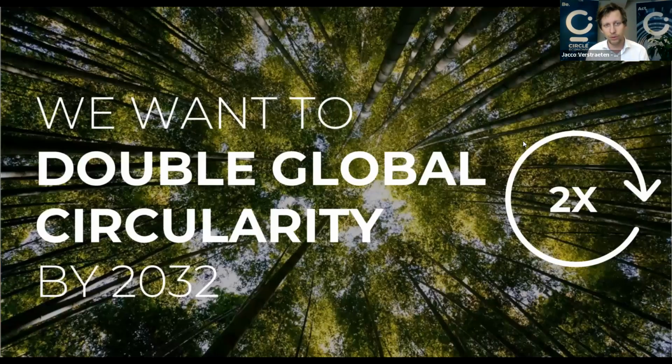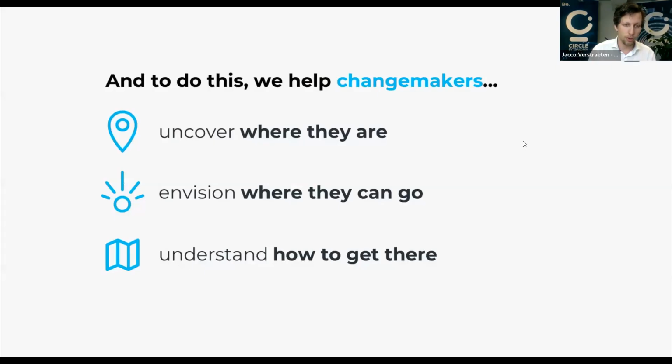We now have said that we want to double global circularity by 2032. So that's doubling circularity in 10 years. And it's a very deliberate choice to make that decision, because we believe, and the math has shown, that if we manage to do that, and all countries will be able to meet their current commitments from Glasgow and Paris, then we'll actually stay well within the 2 degrees scenario for the globe. So that's why we think global circularity is really key right now in managing the climate crisis, and a lot of other environmental benefits, of course, as well.